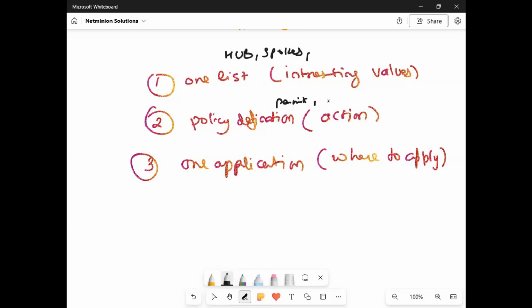Action can be, let us say, increasing the local preference to 100, 200, whatever. Application, where you want to put it, maybe only to the spoke sites, or only to the hub sites, or only to the branch sites. So you can create a couple of lists and just use those lists wherever you need them. So this point is clear to everybody?